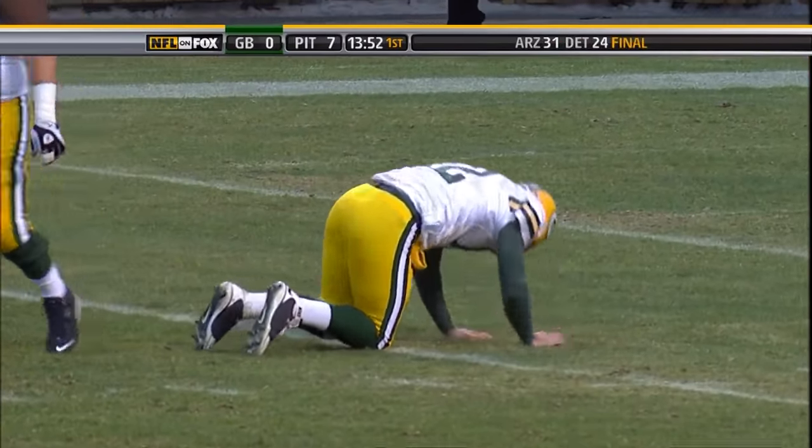Second and 14. Blitz. Packers pick it up. James Jones incomplete. So much to talk about with two games remaining on the schedule after this weekend for the regular season. Third and 14. And I think Green Bay has to forget about the first down and try and get a little more yardage to make it easier on Crosby. Be a 43-yard try from here.